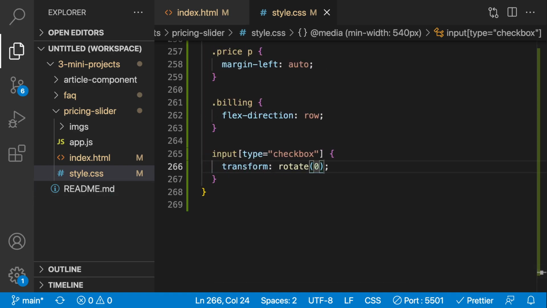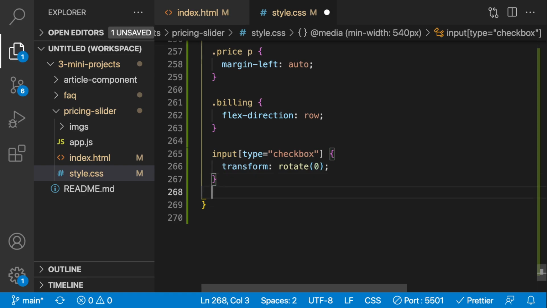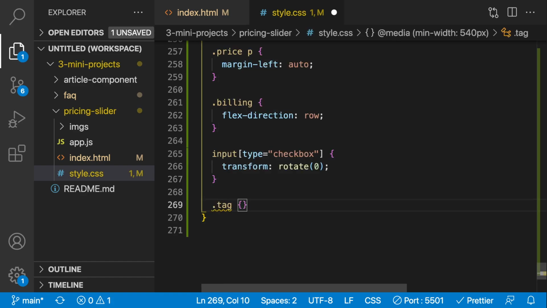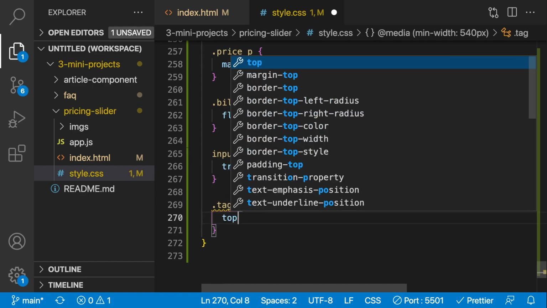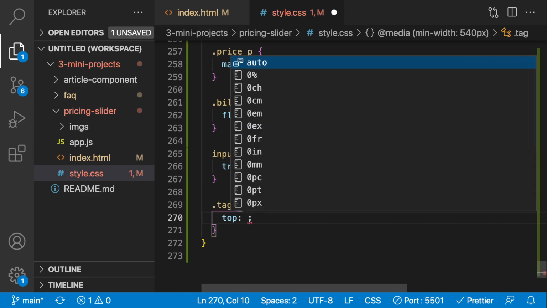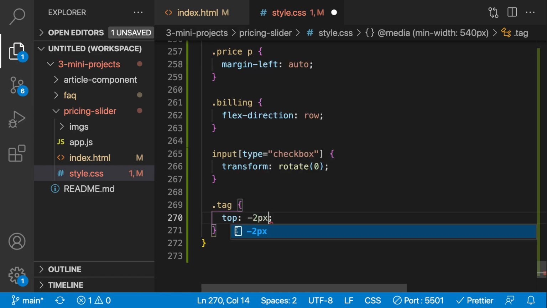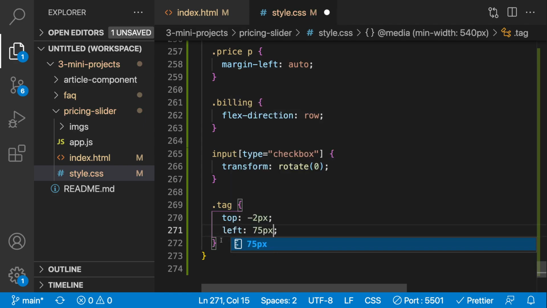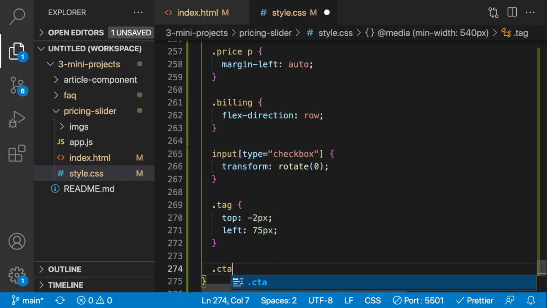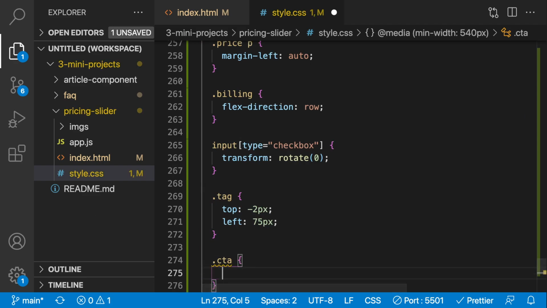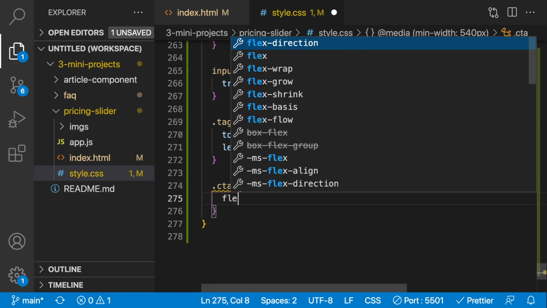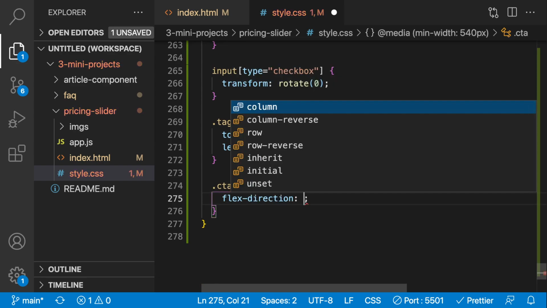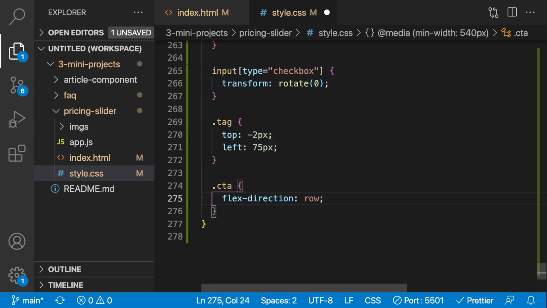Okay, and then what we want to do next is target our tag here. So remember, we positioned this absolute, so all we're going to do is adjust the top and left properties here. So we're going to set the top to -2 pixels, and then the left we're going to set to 75 pixels. Then what we want to do is target our CTA. So currently, once again, this is at a flex column, so we're going to change the flex direction here, and we're going to say row, and we'll save this.